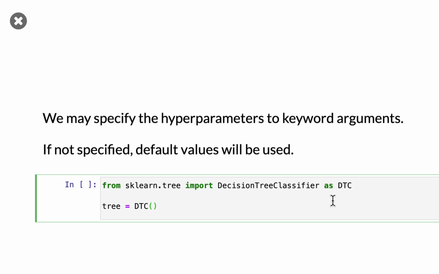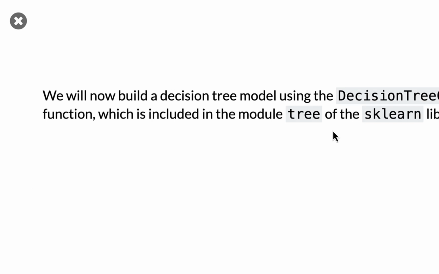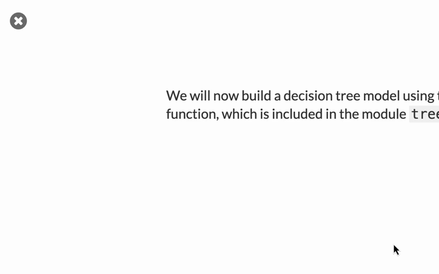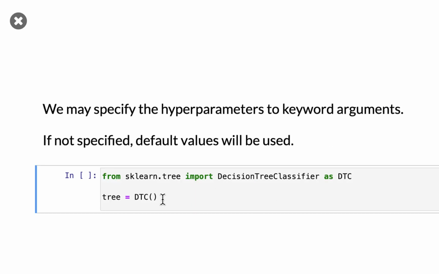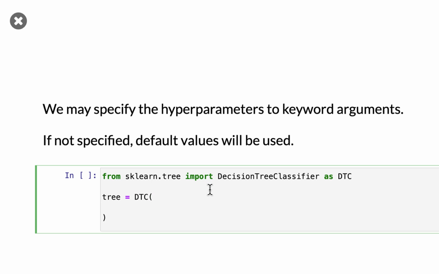Yes, please. Why did you set the test size in random state? Which one? Oh, yeah. You said, okay. Test size is 0.2. Okay, thank you. Yeah. So for DTC, we need to provide some arguments, but it's not a must, right? If you don't provide anything, that's also okay. They just set it to the default argument values. I actually included a table in the handout. You can look up the default values for the different arguments.